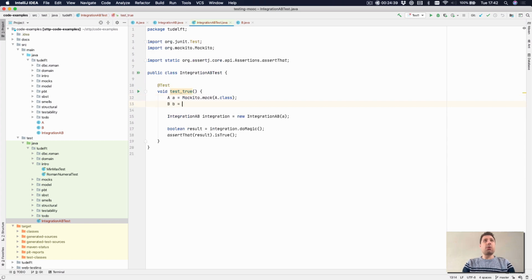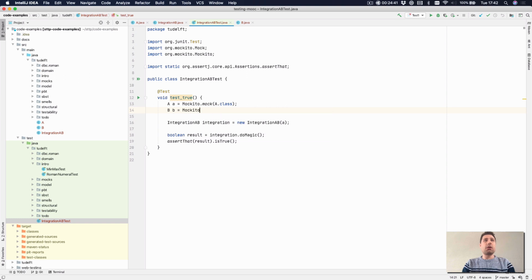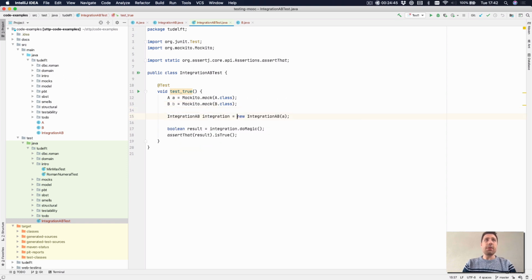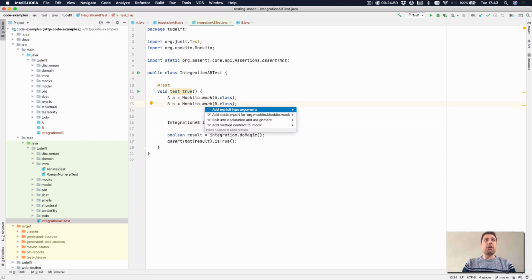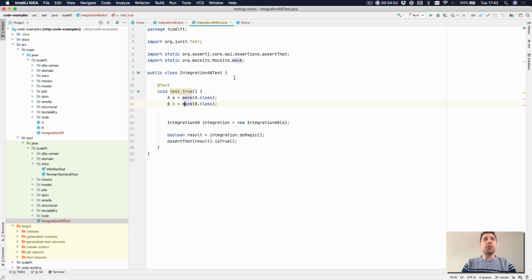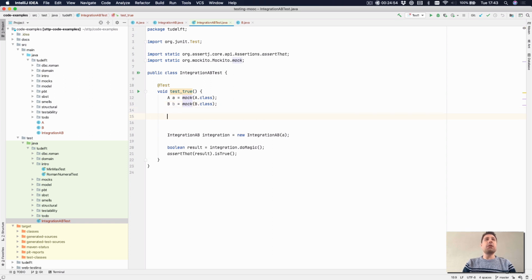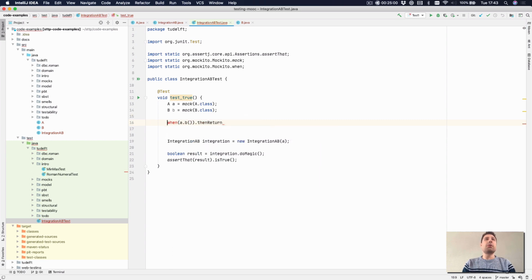I'm going to create another mock here that's going to be a mock of B. And then the first thing we'll do is, let me just do the static import so that it reads more nicely here. We're going to do when a.b, let's import Mockito so that the auto-completion works, then returns b.